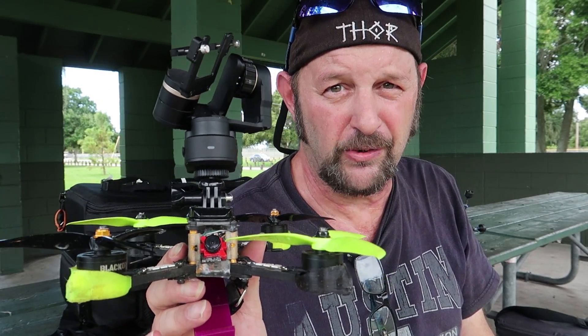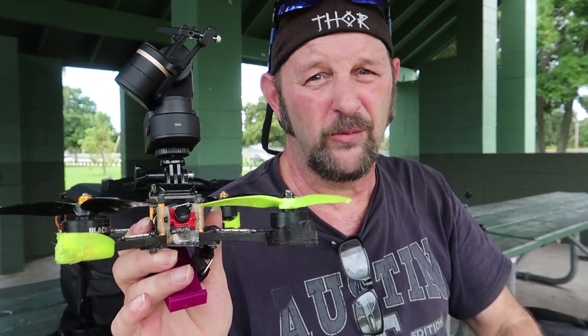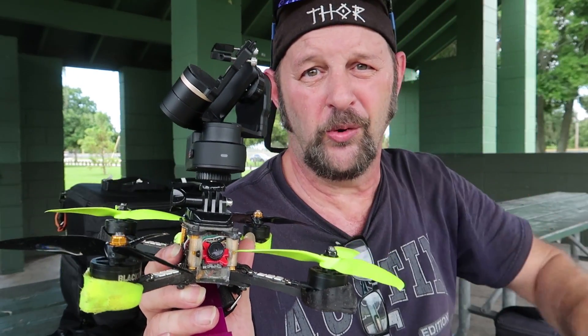My collection of drones, when set up in this configuration, are chase drones — to get footage of something flying in front of me that I'm going to tail, whether it's a motorcycle, a car, a bus, or whatever. We will take a look at the GoPro, because we'll mount GoPros on here, and we'll also look at the DVR view so you can see how the drone is moving as opposed to a gimbal holding it steady. I think you might enjoy that. That's enough explanation — let's go fly!